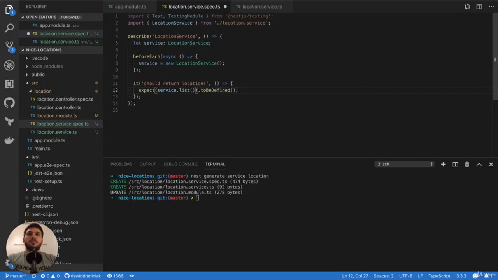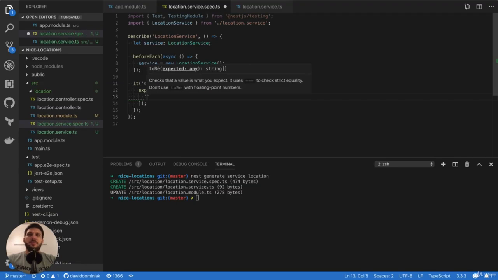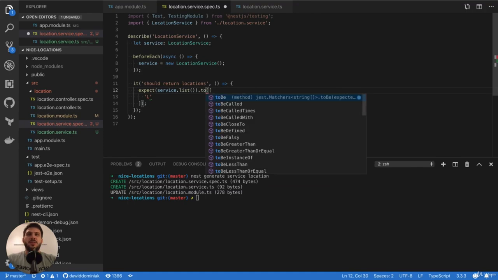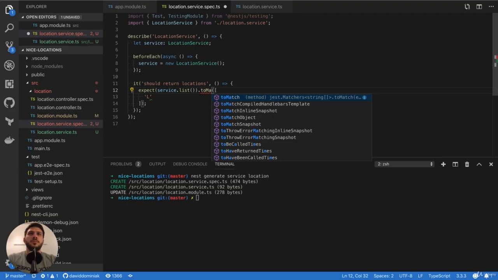So we are expecting that service list to be an array to match object.